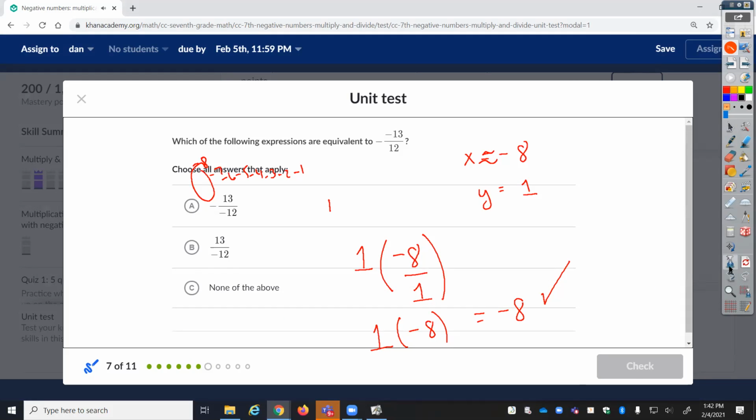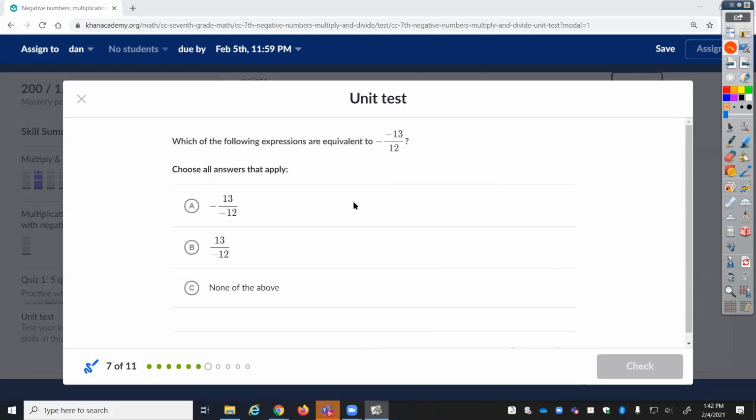All right, let's take a look at the next one. Again, we talked about this before. And here we see that we have negative 13 over, and in the middle, we have another negative sign over here, 12. Well, remember the negative will become a what? Positive. It will become a positive 13. So as long as you see two negatives, it will be a positive. So this right here will be a positive. This right here will be a what? Negative. So your final answer will be A.